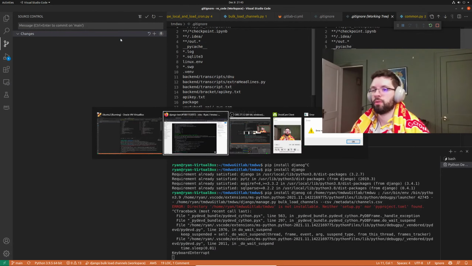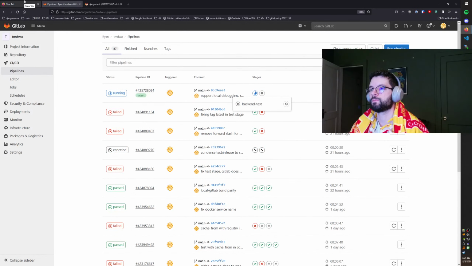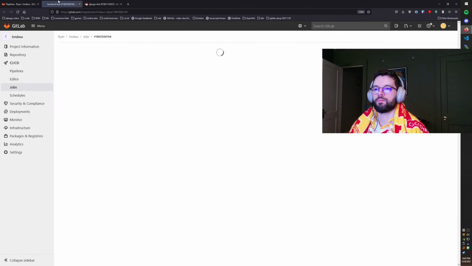That's probably the biggest commit I've made since I've switched over into this repository. Man, and now it's actually going to test it. So ideally it should fail the same place.